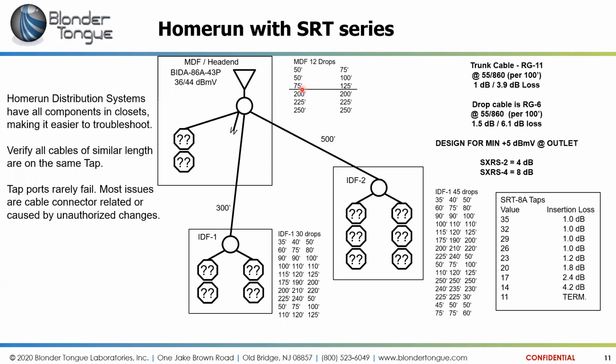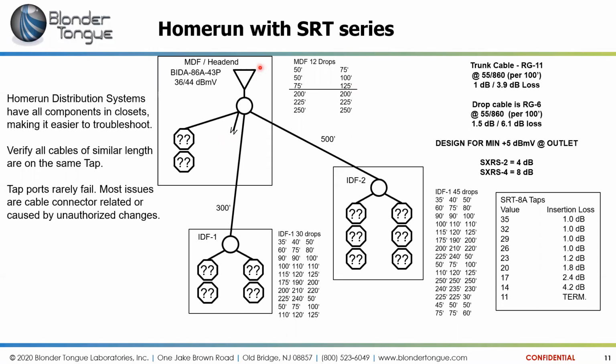So here I'm breaking up the list of cabling. 50 to 125 foot, I'm going to put on one tap location. Then 200 to 250 foot lengths, I'm going to put onto the other tap port. That way I can group them together into similar length runs so that I make sure that the longest cable run and the shortest cable run on each tap get sufficient signal, but not too much signal. So when calculating for these types of systems, that's what I would do, break it up into shorter runs and then longer runs onto 2 different taps so I can figure out what tap value best suits those different run lengths.